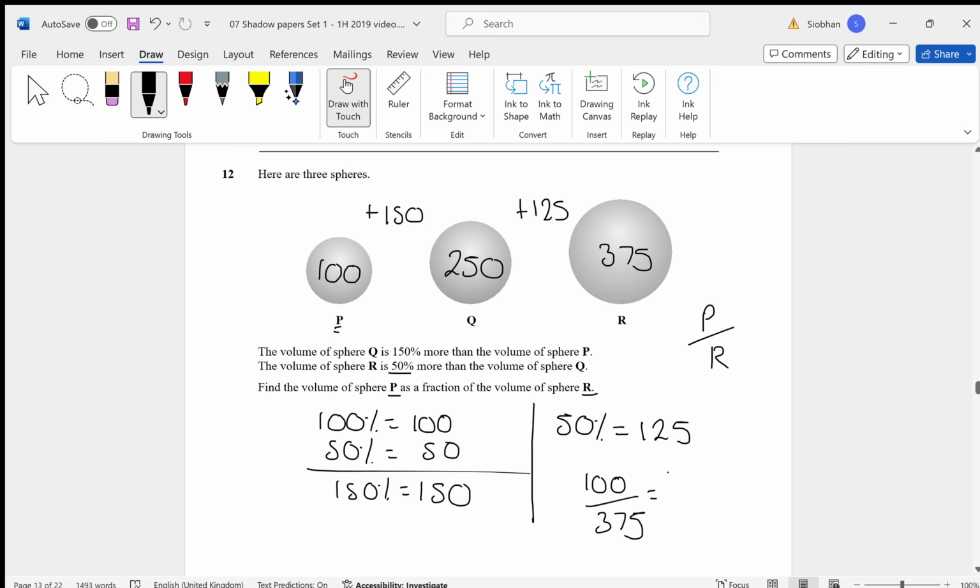So 5 into 100 would go 20 times, and we can divide this by 5 and we get 75. If you're not sure, use your long division or short division. And then a common factor of both of these again would be 5, so divide them both by 5 and you get 4 over 15. There we go.